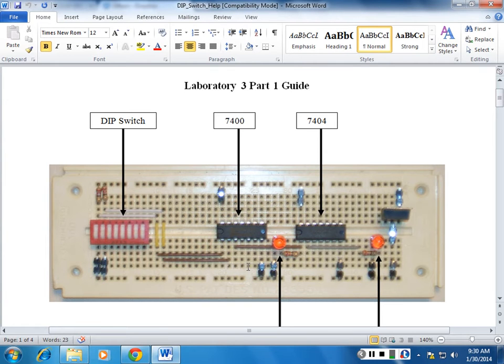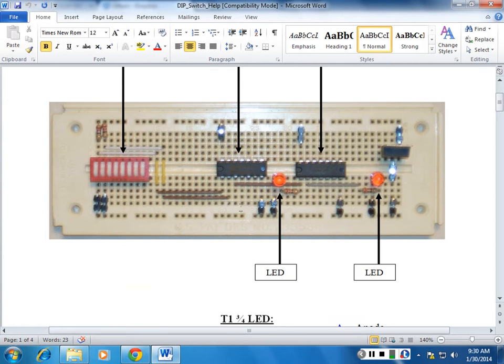Now, let me show you one single thing here. Let's say, look at this. This is called a dip switch. I'm not sure, have you seen the dip switch before or not? But this is a dip switch. We'll be using this kind of switch a lot. Okay. Now, the purpose of the dip switch is that you can basically flip the switch. Okay, there are 8 switches here.